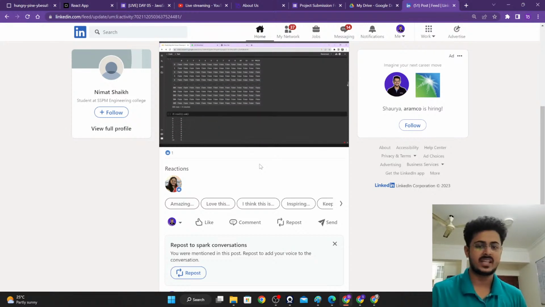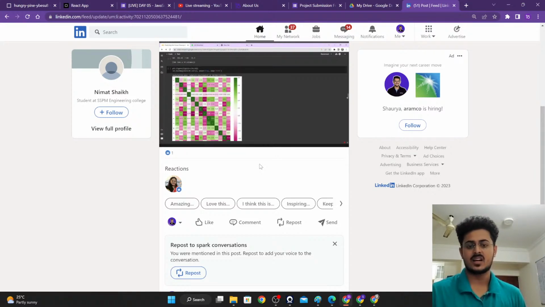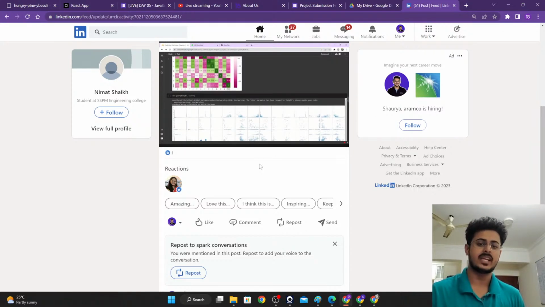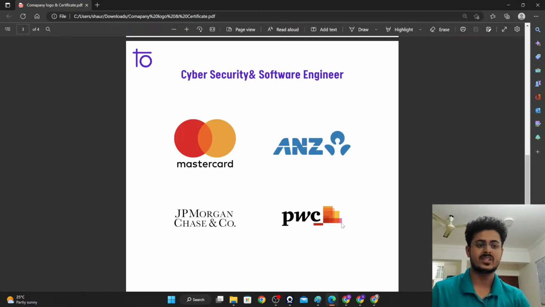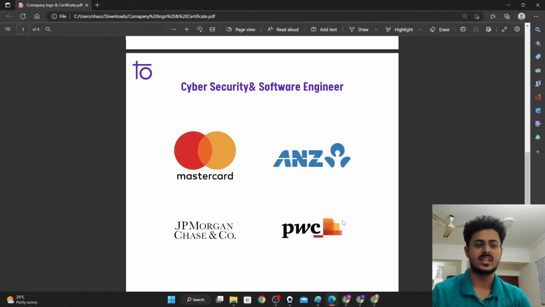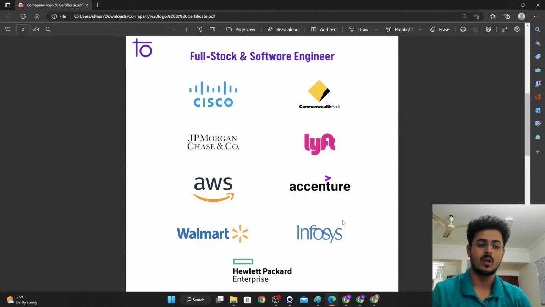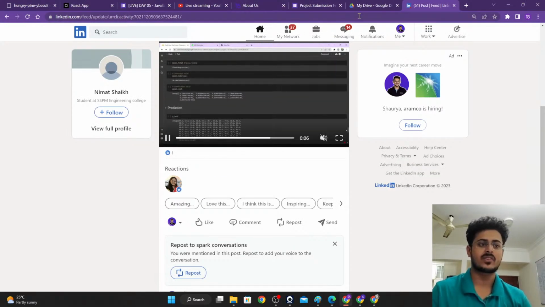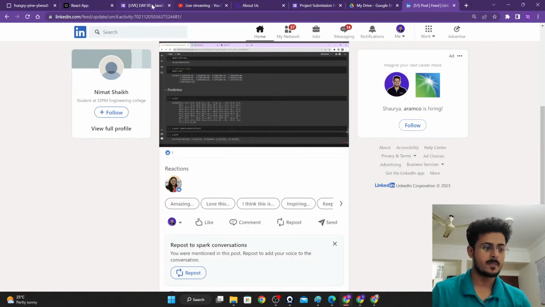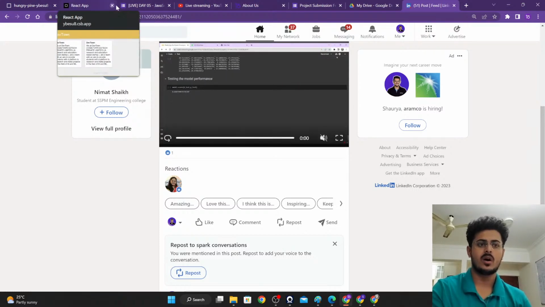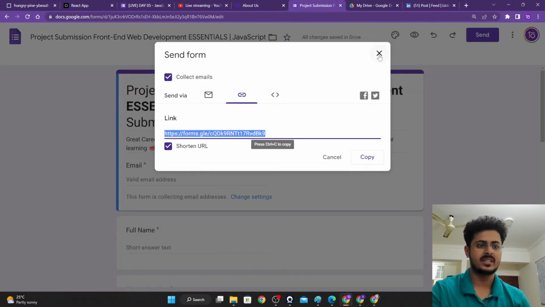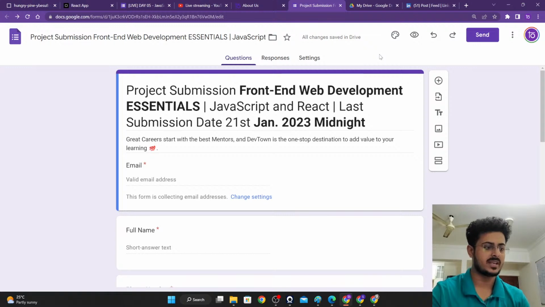Rishabh Pandey, the training is costing you about 3,500 rupees for the entire 3 months, including GST, and then a 1 month guaranteed internship with companies like Mastercard, ANZ, JP Morgan and Chase, Amazon, Walmart, Infosys, Cisco. It's a guaranteed 1 month internship and 3 months of training via DevTown. If you are interested, you can approach us via the WhatsApp number that I've already pinned up in the live chat itself, guys.